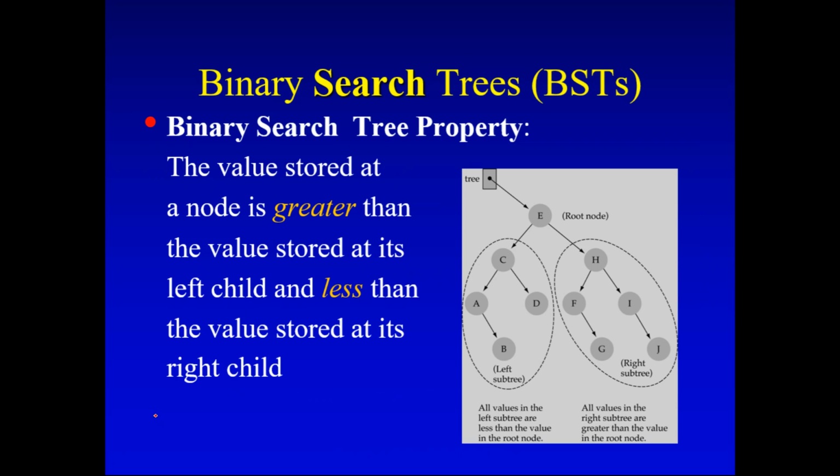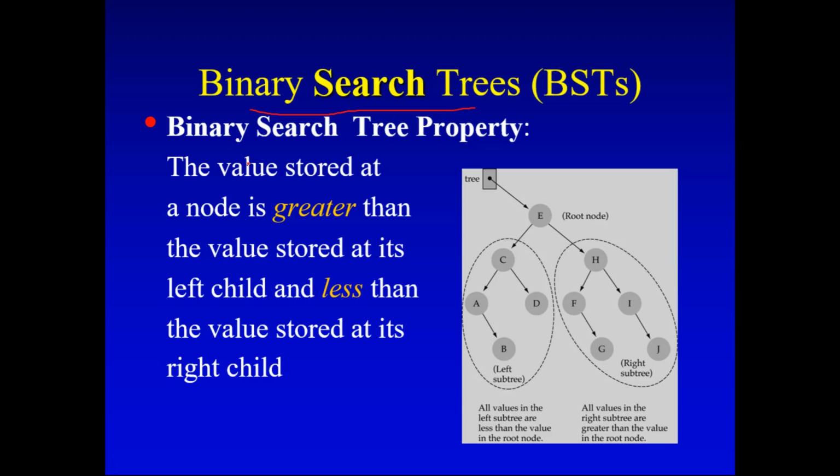Okay, fine. So let us understand what a binary search tree is. First of all, a binary search tree is a binary tree. So it should be a binary tree, that is, every node can have at most 2 children. No node can have more than 2 children. Either it should have 0, 1 or 2 children, not more than that.